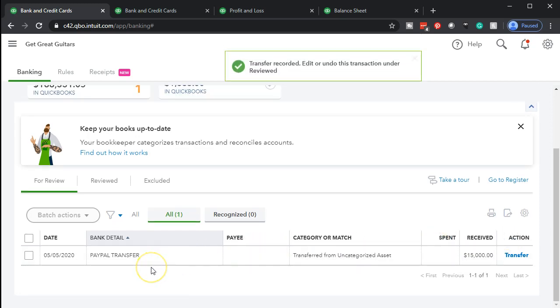And then we have PayPal. PayPal's another one. You can basically get PayPal feeds in here as well. Or possibly if you can't get the feed directly going into QuickBooks, you can download the PayPal transactions if you do a lot of transactions in PayPal, and then upload them in a similar fashion. Set them up as a bank, upload the PayPal transactions. So again, you might have the same kind of situation.